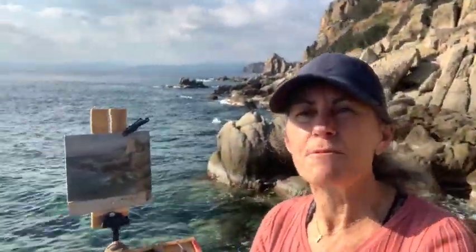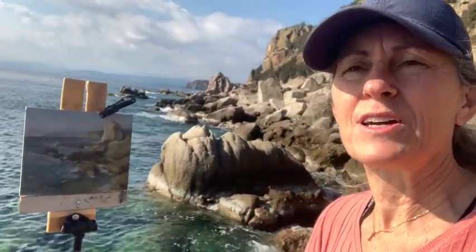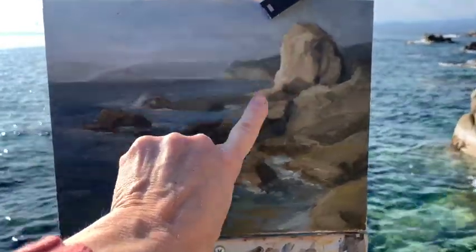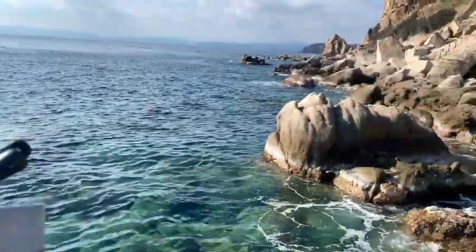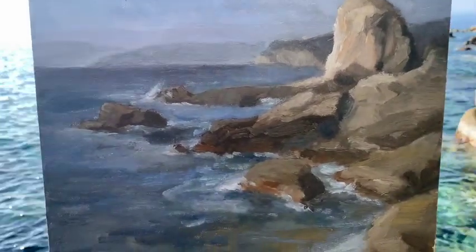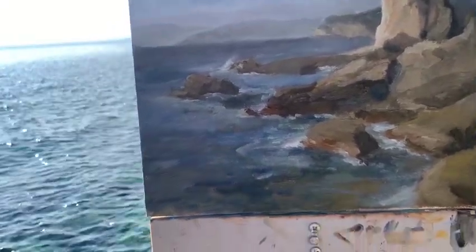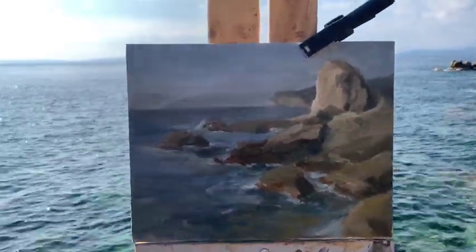So this is what I've got right now. I guess you can't see it very well. Let me get closer, give you a close-up. Hold on. You can hear me trying to get a movement towards the focal point area, and that has to do with darkening the rocks. And that is how they are. They're dark around the bottom with the ones that are close to the sea, and they get lighter as it moves up. And trying to get some depth in the water, still working on that. So this may be my first. Wish me luck.